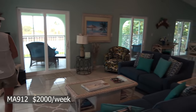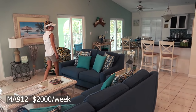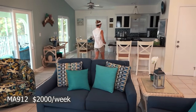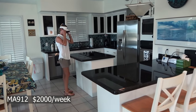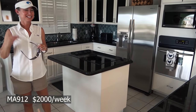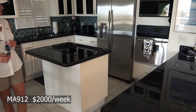Very nice. Oh, pretty living room. I like this open to the kitchen. Yeah. Somebody cooking over here. My wonderful husband loves to cook all the time, and for him to be able to cook on the stove and talk to everybody while he's cooking. Oh, yeah. I love that, that's a plus. Stove on that island. That is right up my alley right there. That is perfect.